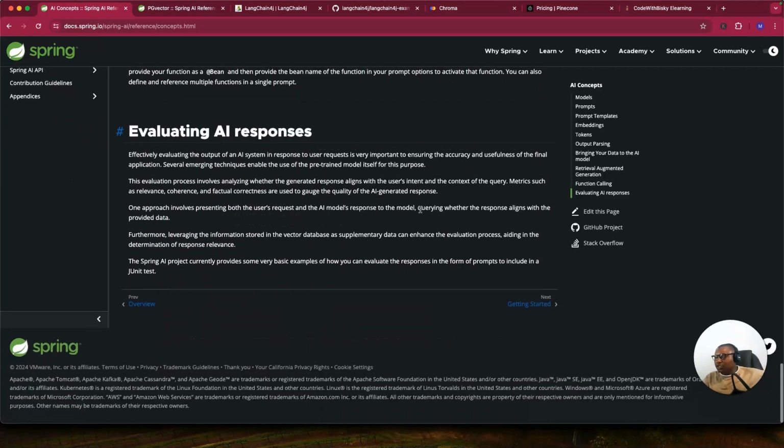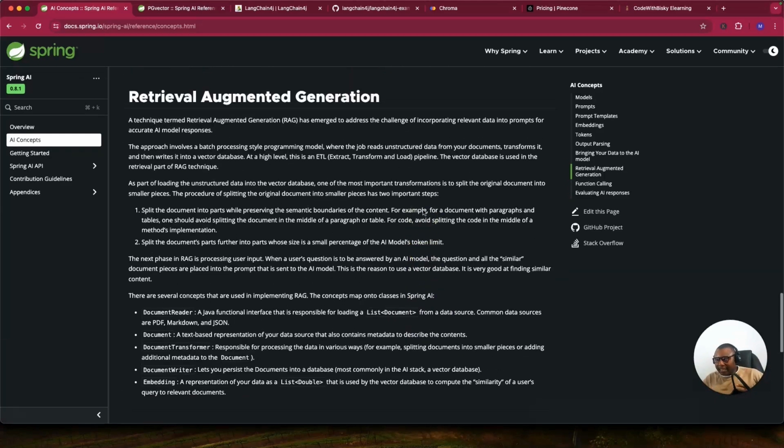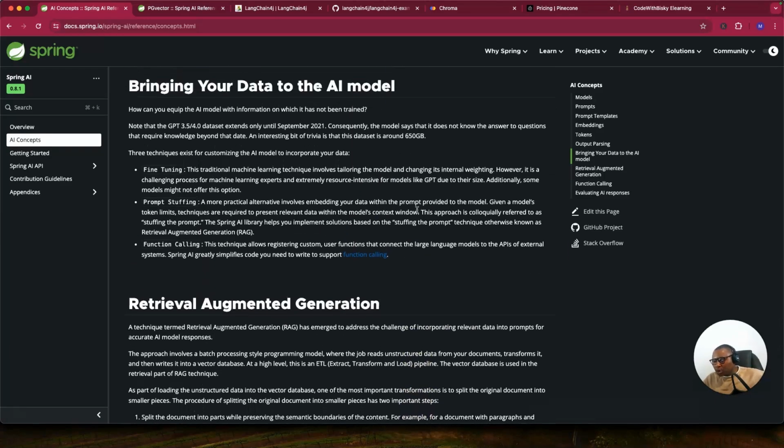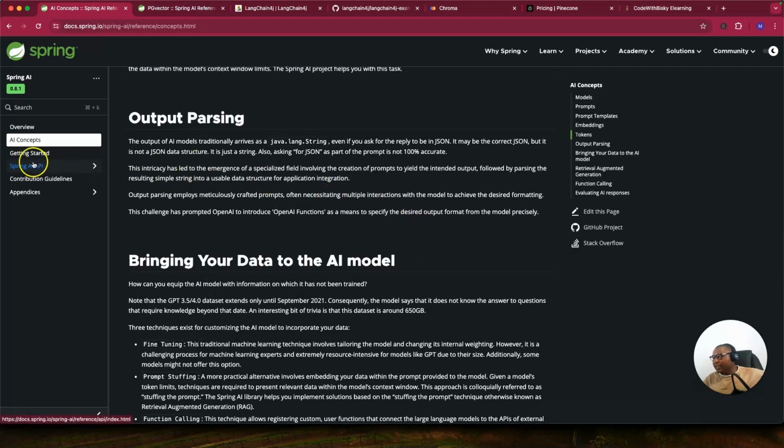So what else do you need to know about Spring AI? In this Spring AI module, I want to talk about several things. We have talked about the models of ChatGPT, Azure, Bedrock, and Ollama. All these models you can use in your application.